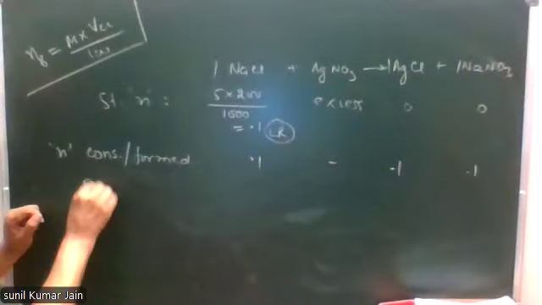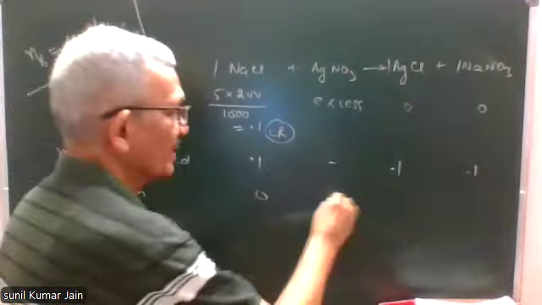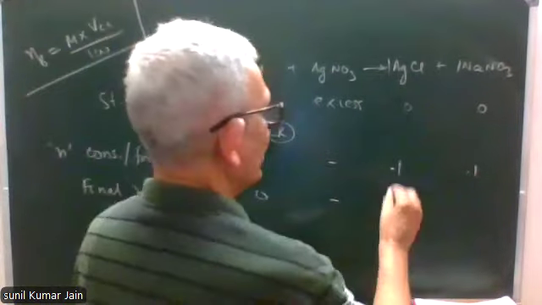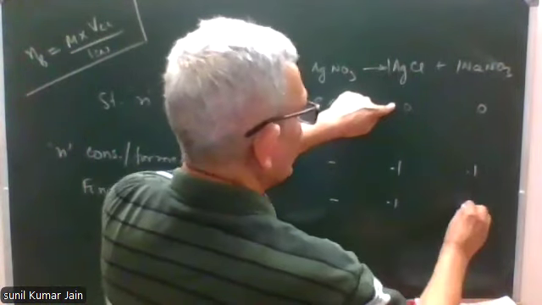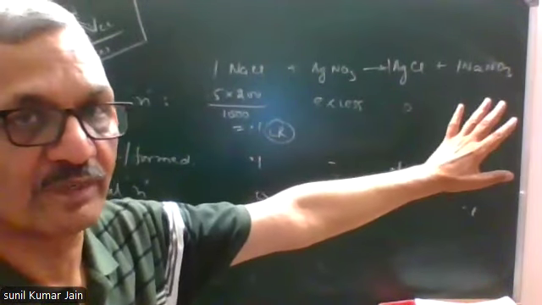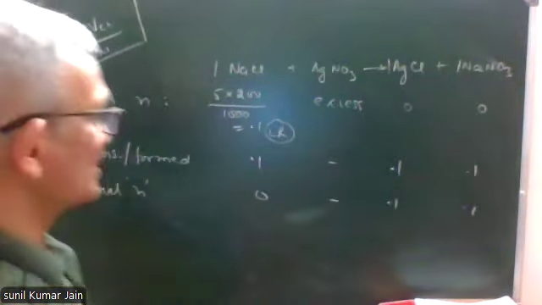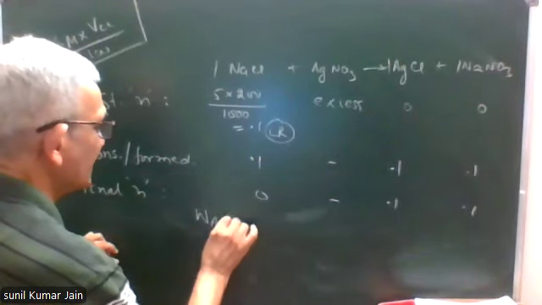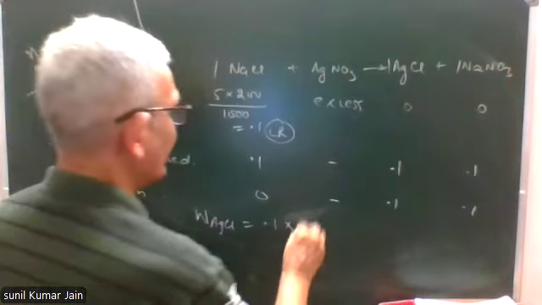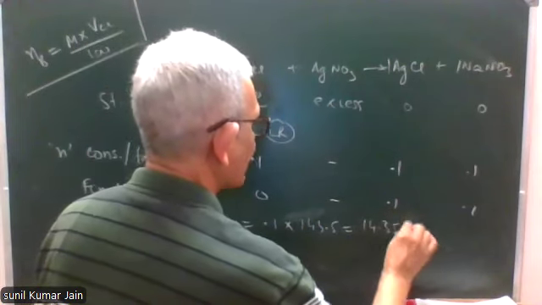It means final number of moles of NaCl will be 0. This is not to be calculated for AgNO3 because this was taken in excess. Products will be final minus initial, 0.1, final minus initial, 0.1. So 0.1 mole of both the products is formed. Convert into masses, for which you have to multiply by molecular weights. So weight of AgCl produced will be 0.1 mole. Molecular weight is given, 143.5. So this will be 14.35 grams.